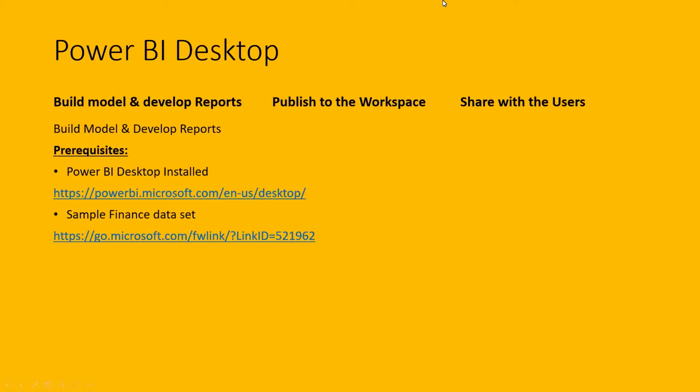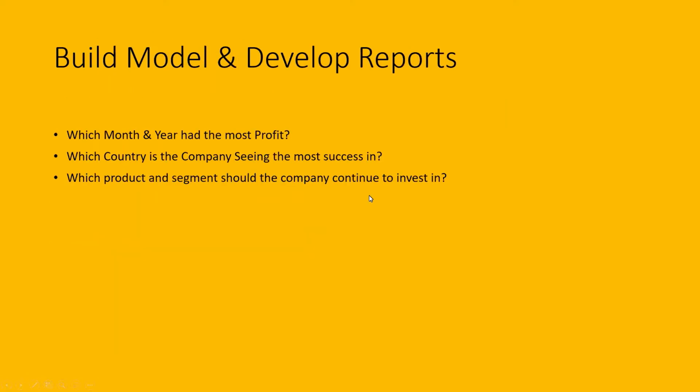At the end of the session, you should be able to answer the following questions. First one, which month and year had the most profit? Question number two, which country is the company seeing the most success? Question number three, which product and segment should the company continue to invest in? So having said that, now let's quickly jump into Power BI Desktop and start to build the report.